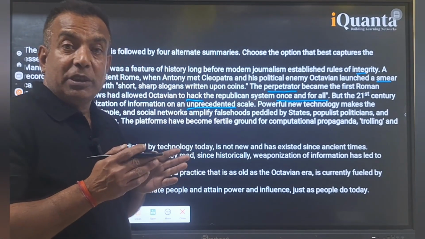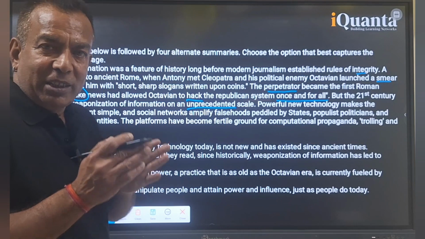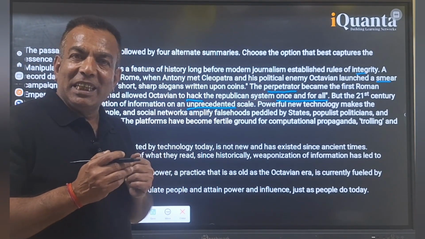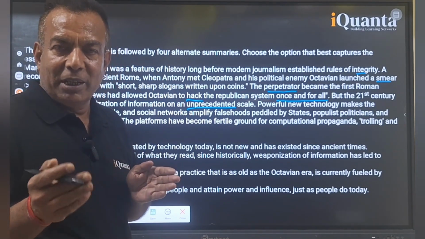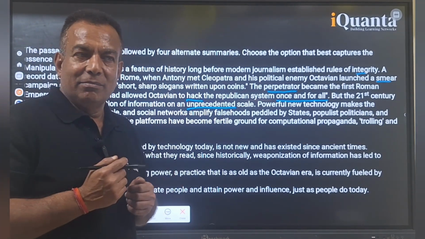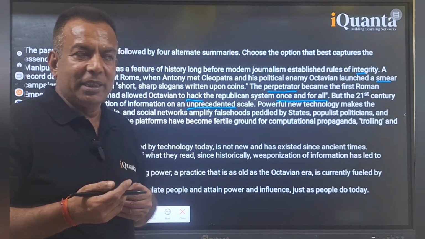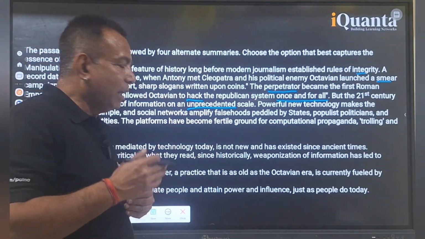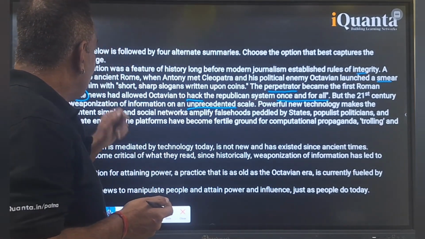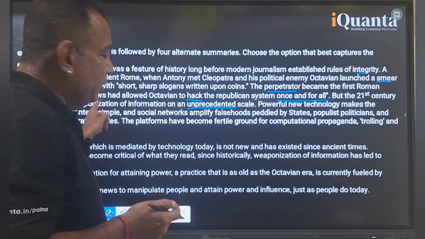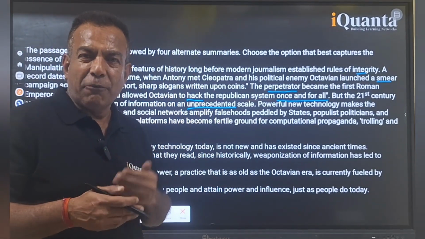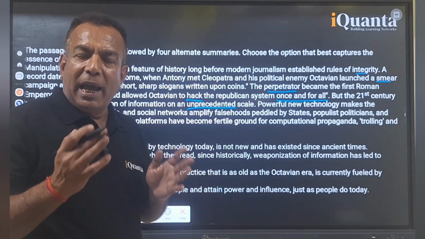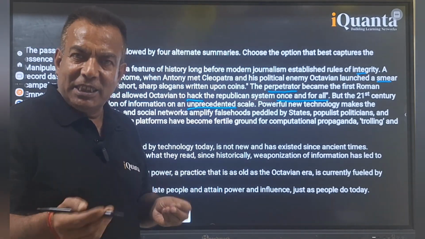They are used to hurt somebody, to tarnish somebody's image, to basically deceive gullible folks, ordinary people, gullible जो easily किसी की बात मान के चल देते हैं. तो gullible folks जिनको बहुत आसानी से बेवकूफ बनाया जा सकता है. Gullible, that's what it means. So now information is being used as a weapon to hurt somebody, to tarnish somebody's image, and to basically deceive people.